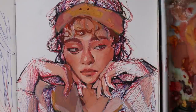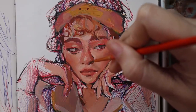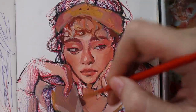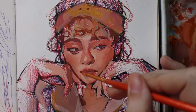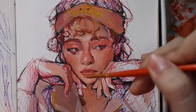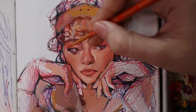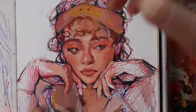So I think when I use the ivory black instead of the blue, I get more natural looking skin tones. It keeps me from making them too vibrant, which is not bad, but it's just not the look that I'm going for today. The black itself is not going to be very obvious in the final piece. In fact, I don't think it's going to show at all that I was using black, but it just keeps me from oversaturating my skin tones.